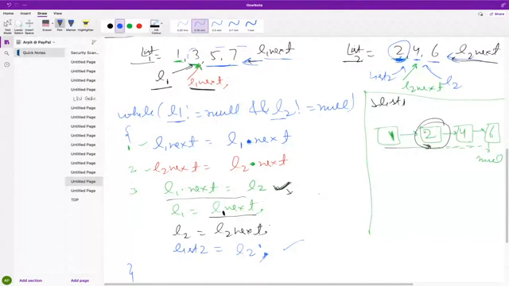But this is wrong, right? We need to do 2 to 3. So that's why, guys, this line is wrong. We can't do this. Or if we can do this, I think we can do this, but we cannot do this. Let's think about it. We can do this, guys, but we can't do this. If we do L1 is equal to L1 next, we can't. I think here it should be L1 is equal to L1 dot next, which Joseph was telling also. It should be L1 dot next.